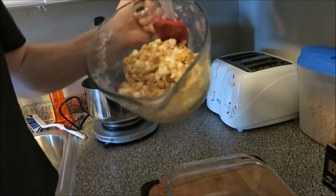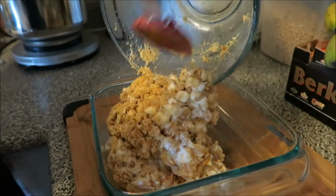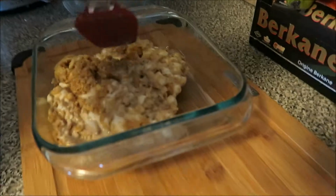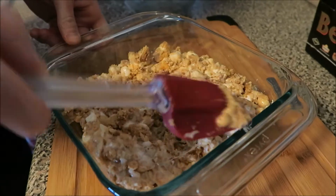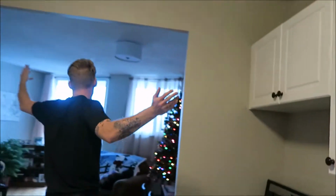Mix it. How's it looking? Good. So after it's all mixed, this is cool because it's no bake, so oh man, it's really easy. Hopefully our version turns out, because then it'll be a nice, easy little treat. Pop it in the fridge. Nice. For how long? 4 hours. Just like that. You're a loser. He's very, very happy with himself. Very easy thing. How long?